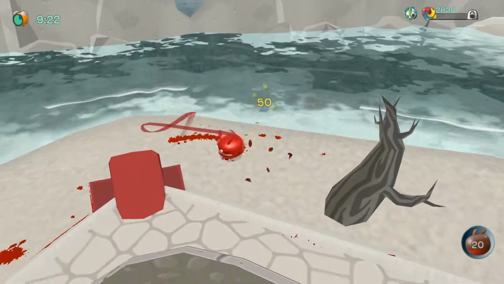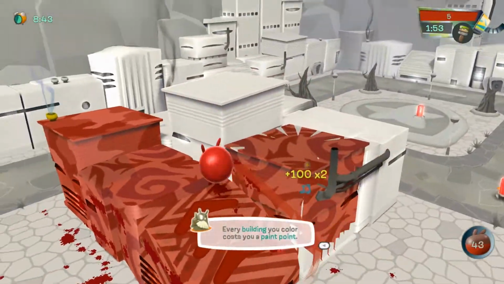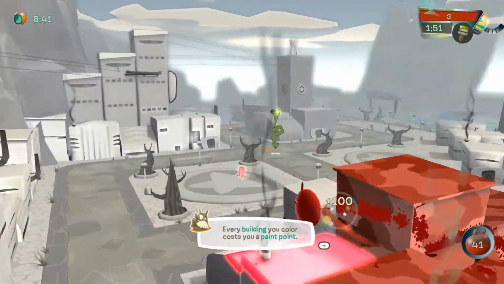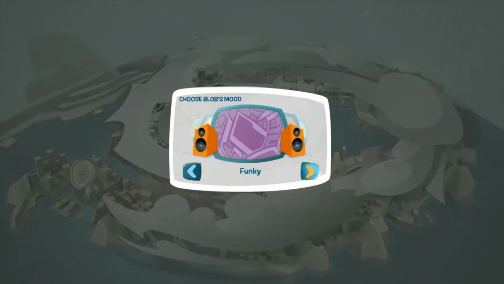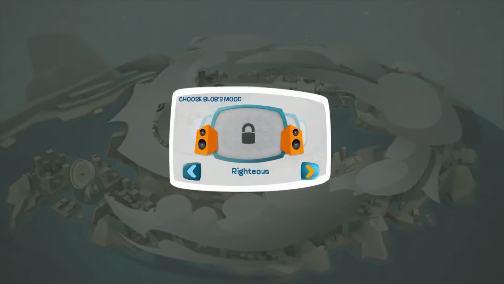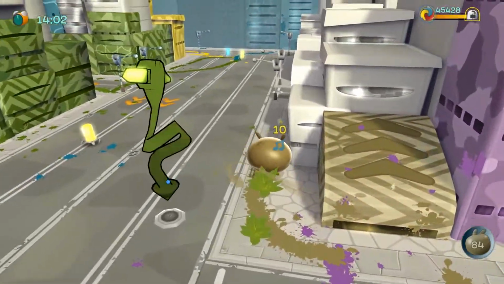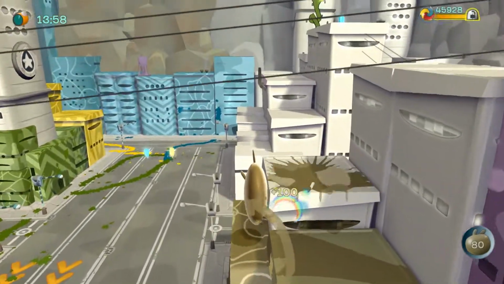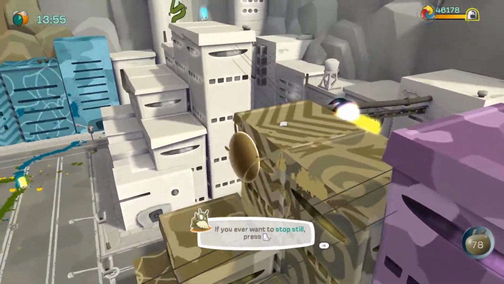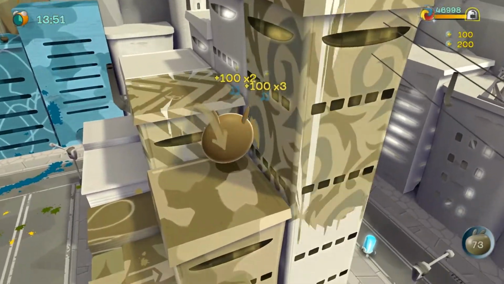For example, there are short timed challenges that often require a particular colour to succeed, such as painting certain buildings red. Also, at the beginning of the level, players can choose the mood of The Blob, and this can actually affect the game, because as you paint more and more of the area, music will actually start to creep in, and it will be reflective of the chosen mood. Funky and Righteous are just 2 examples. It's also worth mentioning that the music is awesome, at least to me.